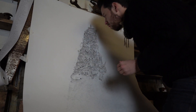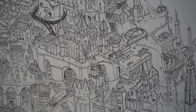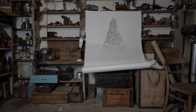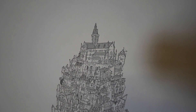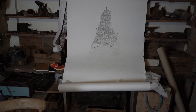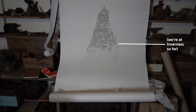So not every building in Scotland - to do that would need a much larger piece of paper or some very small pens - but I am attempting to draw a sort of conglomeration of interesting buildings, landscapes, statues, and cultural and historical references from all around Scotland, all stacked together in this giant fantastical sort of tower design on a big massive sheet of paper. It works roughly north to south, starting with the Orkney and Shetland Islands right at the top. The topmost building is actually St Magnus Cathedral in Orkney - it's the most northerly cathedral in Scotland. Then you sort of work your way down through Sutherland and the Highlands, then the east and west coasts represented on each side, and then it starts to swell and spread out as you reach the base, getting into the big cities like Edinburgh and Glasgow, and then sort of terminating in the borders area.